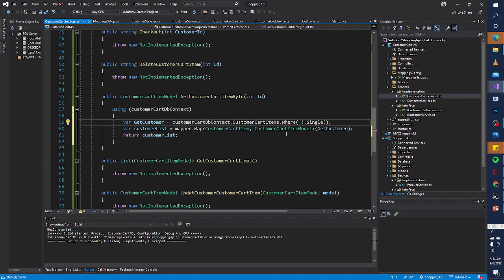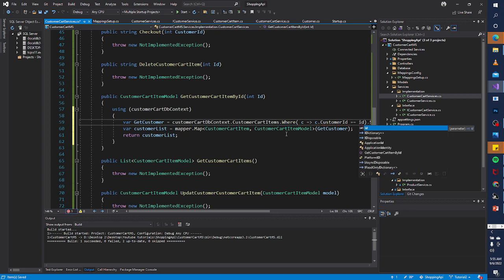So this will be that customer ID equals to that ID. Okay, that should sort it out.